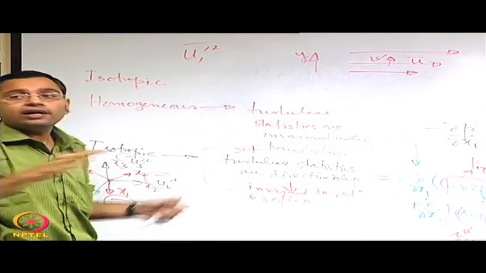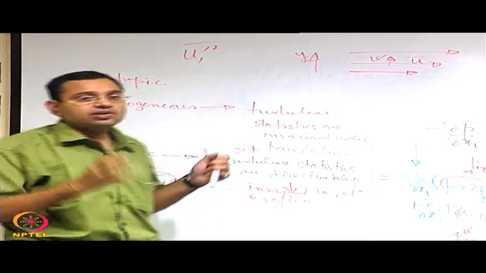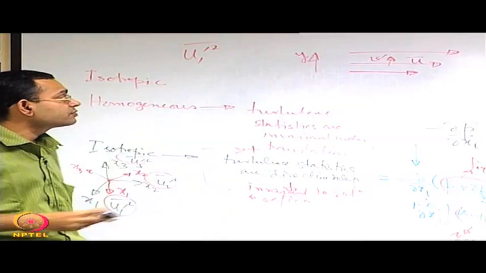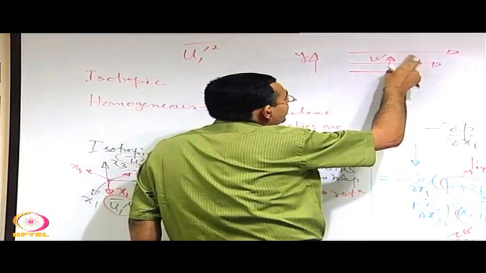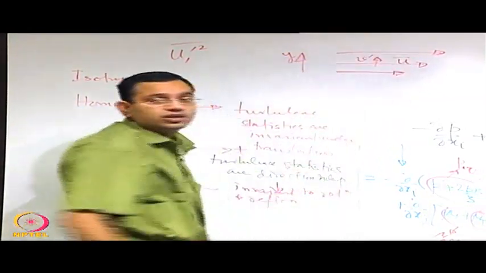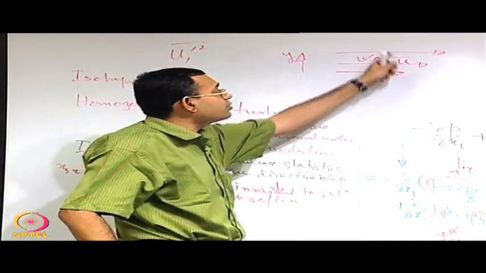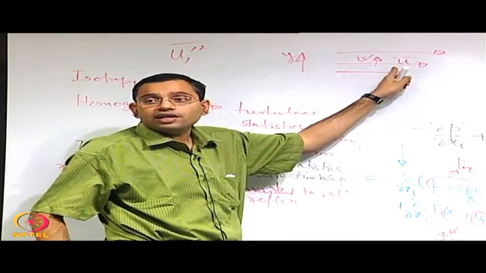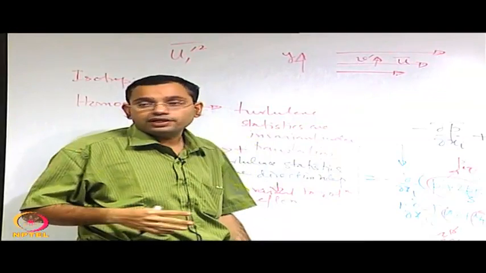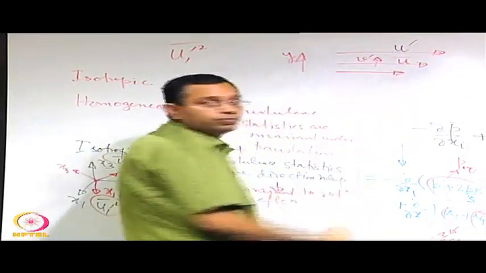The average flow may be one dimensional, but the turbulent flow is always 3-dimensional and unsteady. Only the average quantity may be 1-dimensional, 2-dimensional or steady. So because of this fluctuation, what is happening? There is some fluid element which is joining the top layer. What will it do with the top layer? It will try to reduce the velocity of the top layer. Why? Because it is coming from a layer which has a reduced velocity. So it will try to exchange that momentum with the top layer and reduce the momentum of the top layer in the process. That means because of a positive v prime, you have a negative u prime.